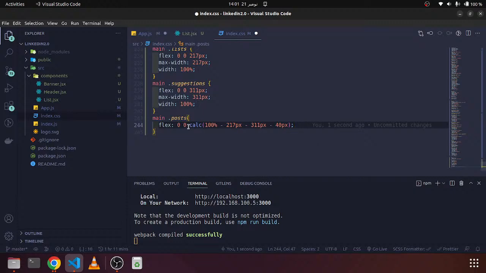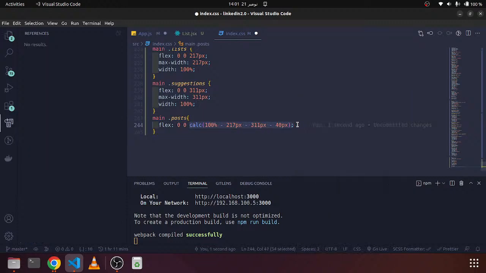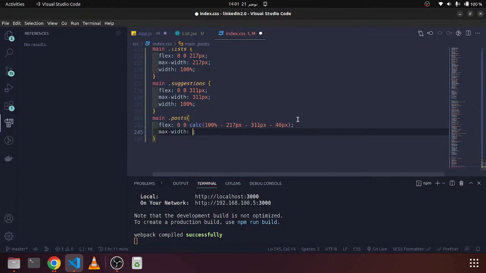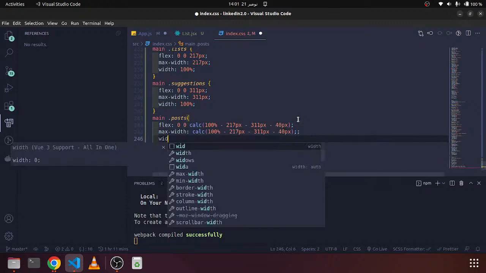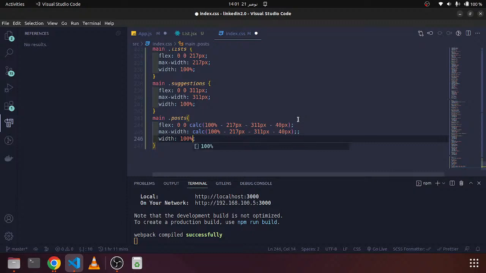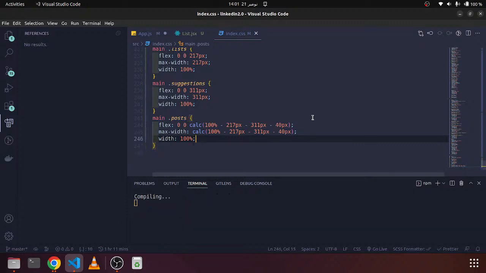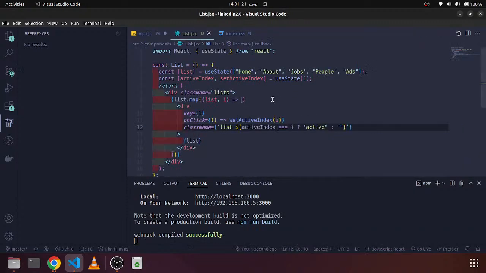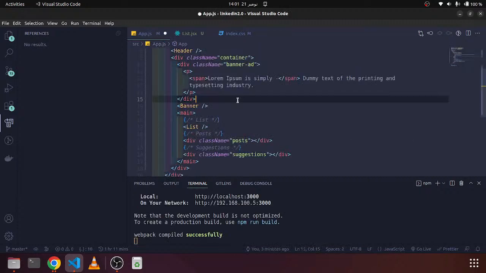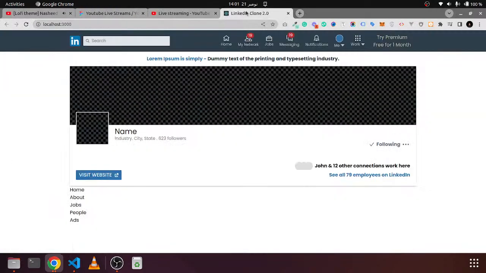Now let's copy this calculation, and maximum width should be the same. Copy, maximum width should have this one, and width should be 100%. Let's save that, and this one as well. We won't be able to see any difference.